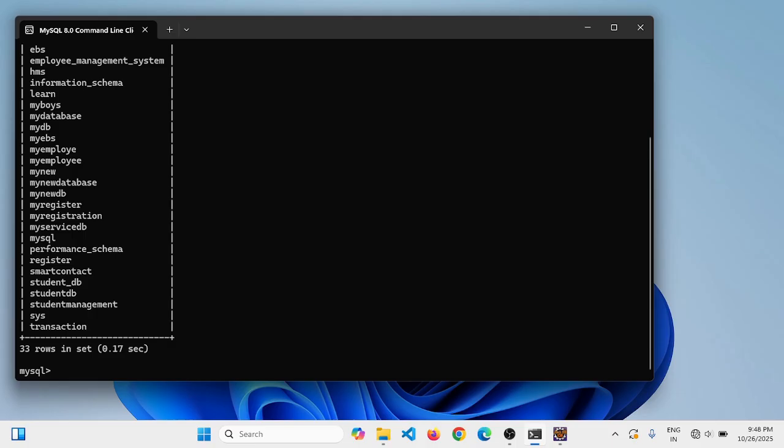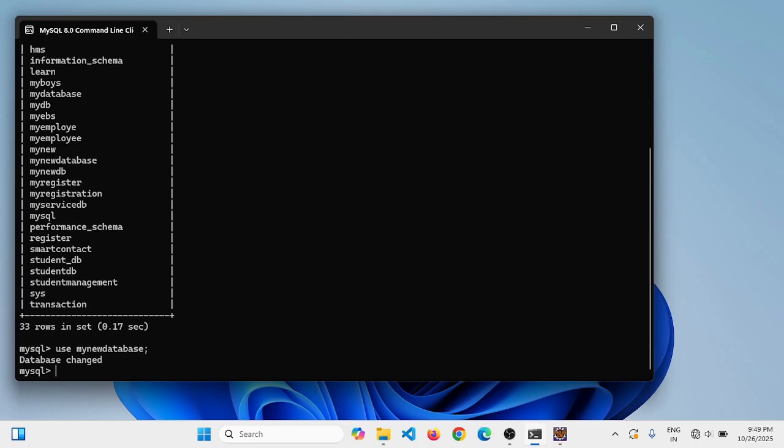So we can show the data, right? Show databases, right? My database name was my new database, so here we will write my new database.